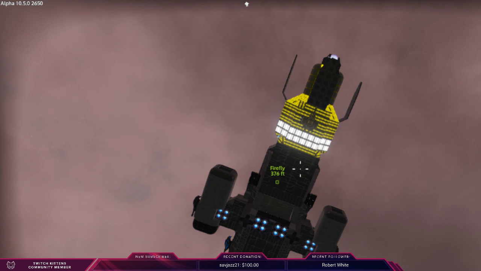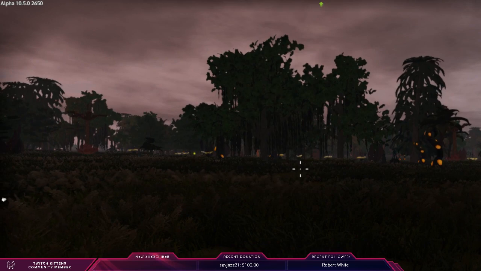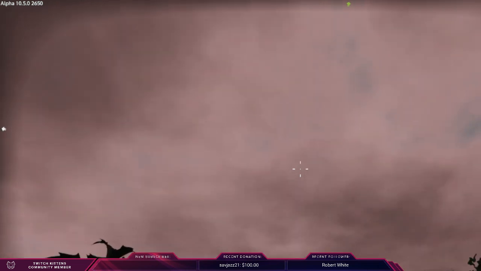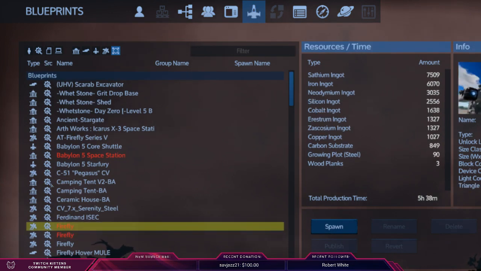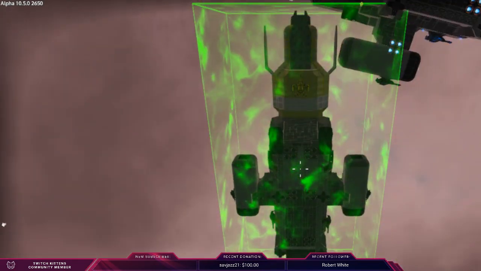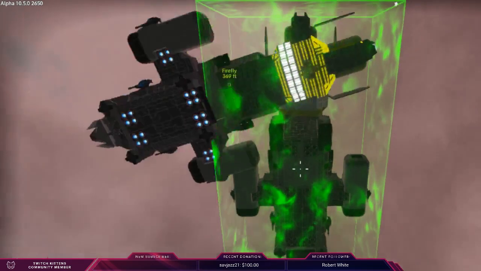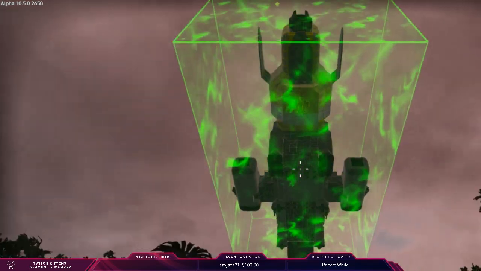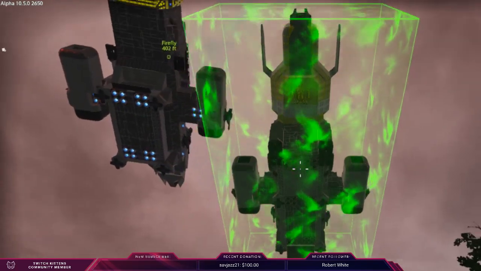Someone made the Death Star? I didn't even see that. Well, how do we get up there now, if I have to put it up there? Well, let's see if we can spawn in some more. I want to compare these. I guess I could have put it down lower, but I still gotta get up there.